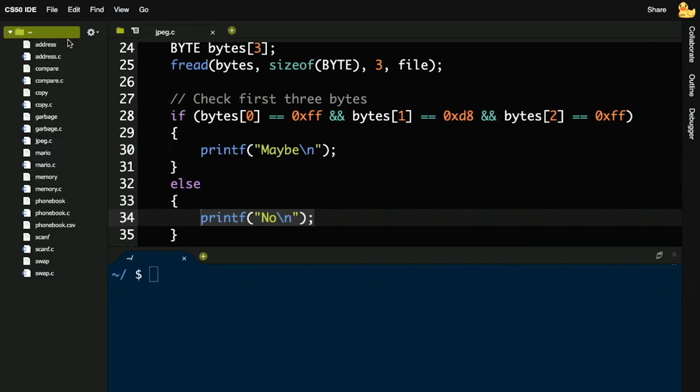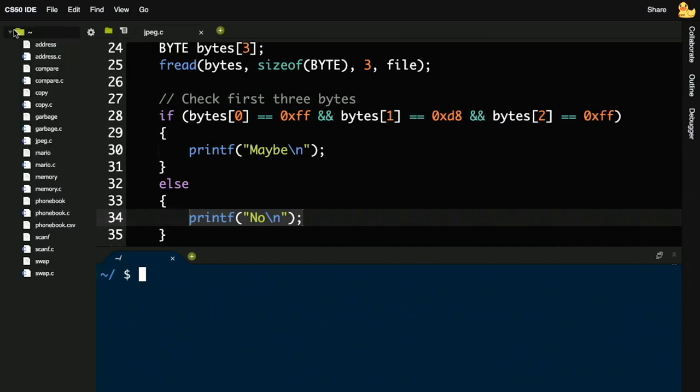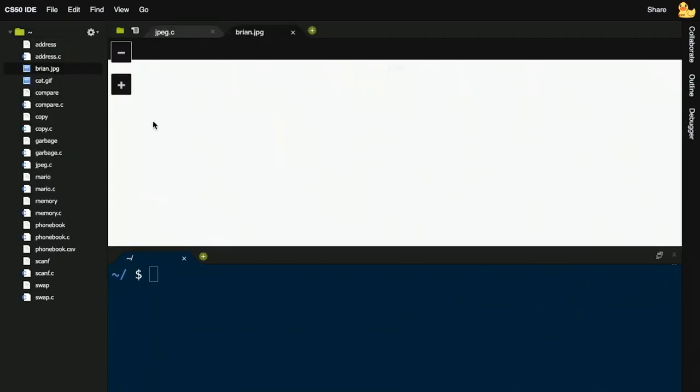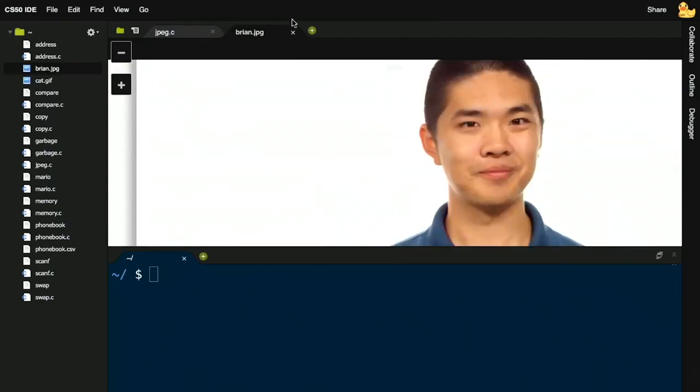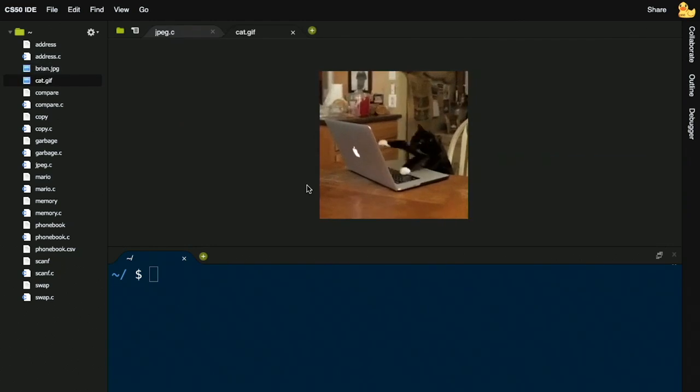In today's code, let me go ahead and grab 2 other files that I brought with me. And one happens to be a photograph again. I brought with me a few files, one of which is called brian.jpg, which is the same photo of Brian. And then I have a GIF, which of course is not a JPEG, that is this cat typing here.